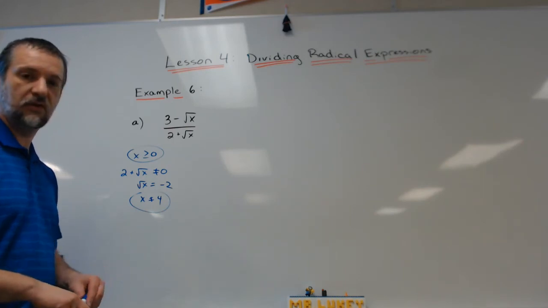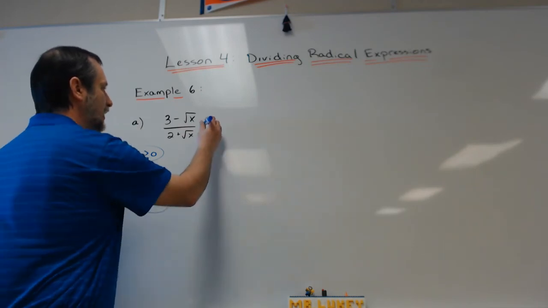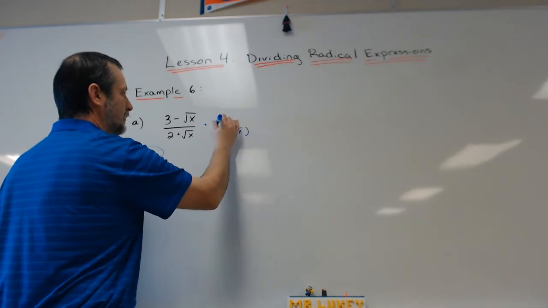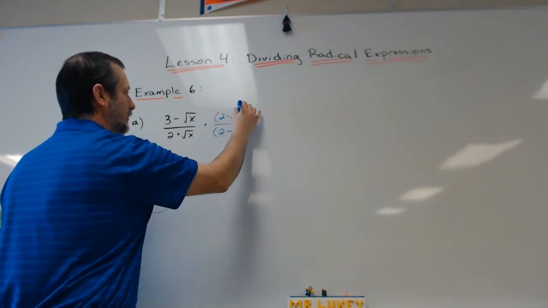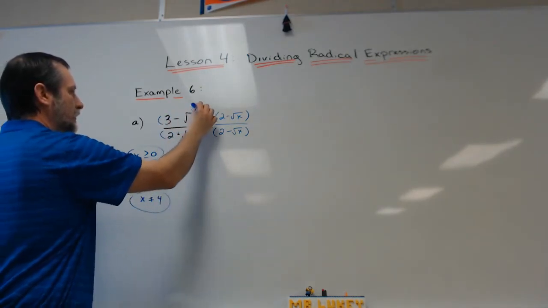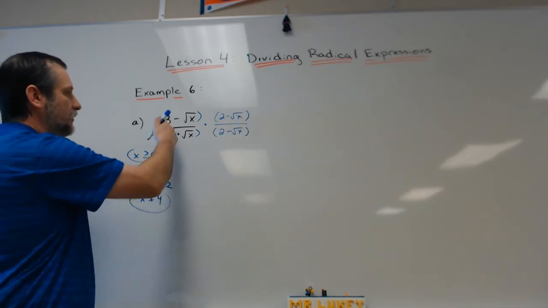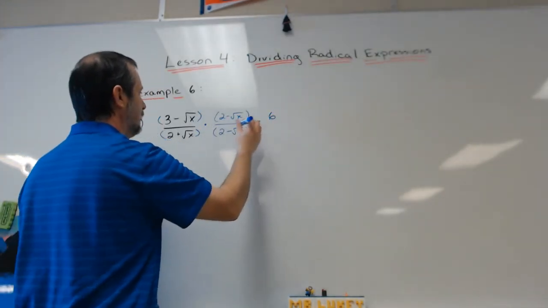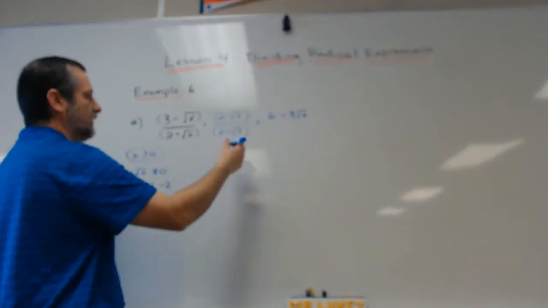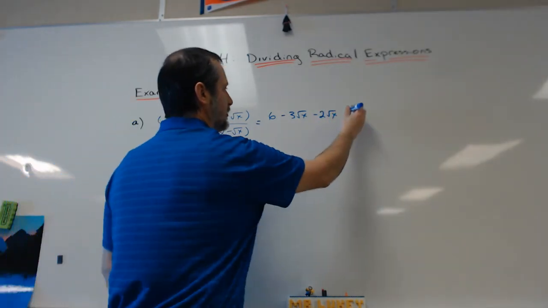Let us continue and take a look through what we can do here. So now I just rationalize the denominator. I'm going to multiply this by the conjugate, right over the conjugate. Again, Mr. Lukey likes to draw his brackets, apparently. And then I just work through. 3 times 2 equals 6. 3 times negative root x, so negative 3 root x. Negative root x times 2, so minus 2 root x. Negative root x times negative root x, so plus x.